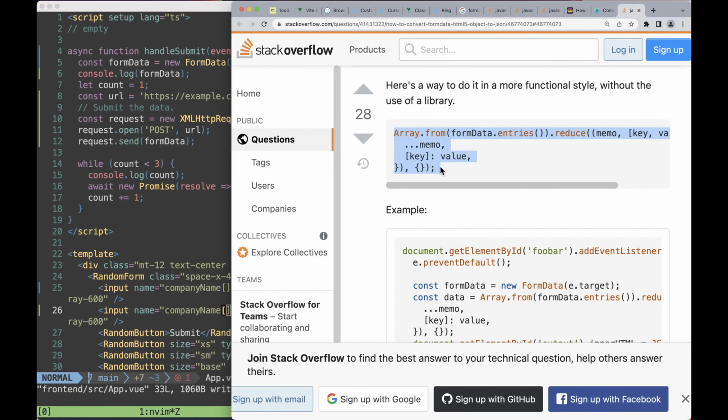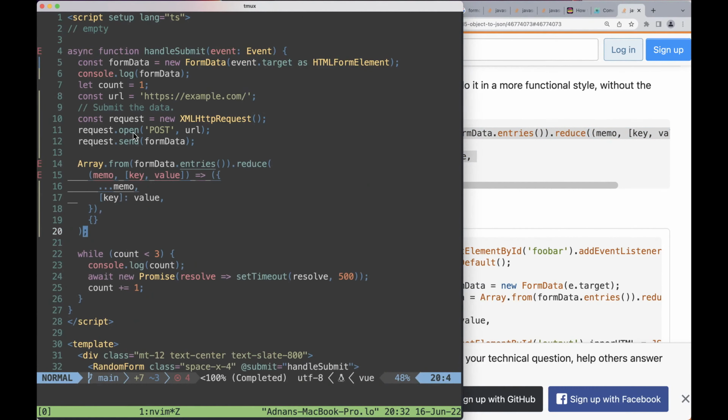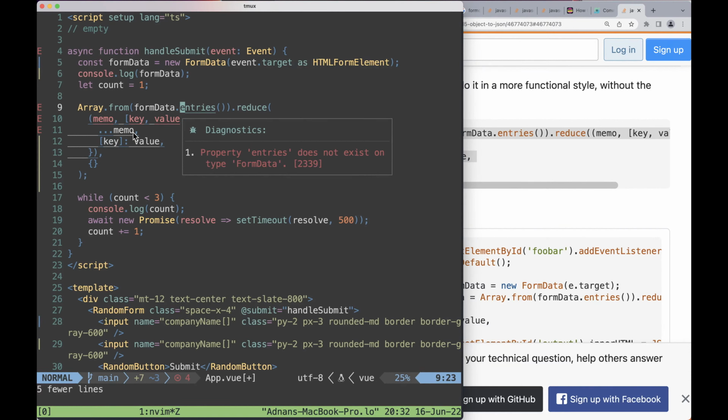Let's see if we can fix this. And we don't need any of this. And let's see what it doesn't like. Entries does not exist on FormData. How so?